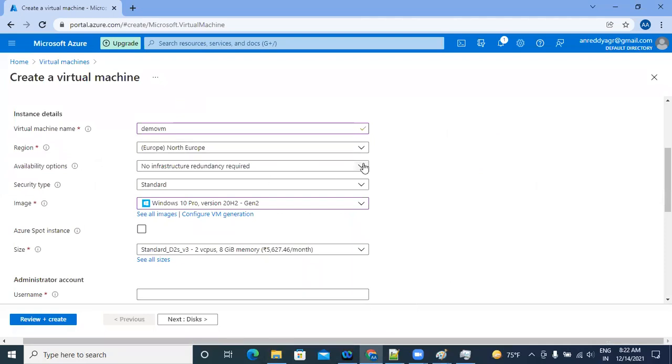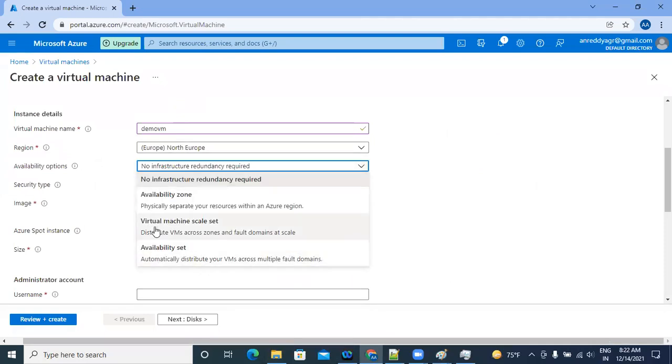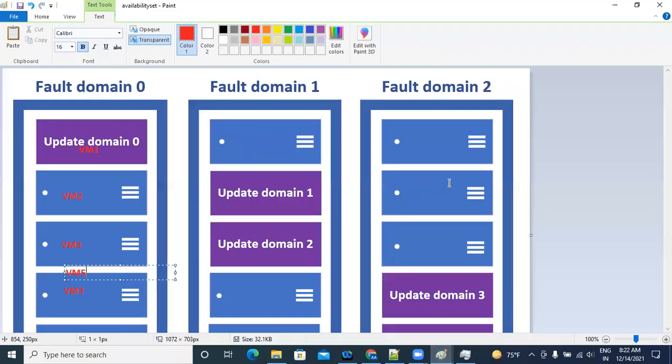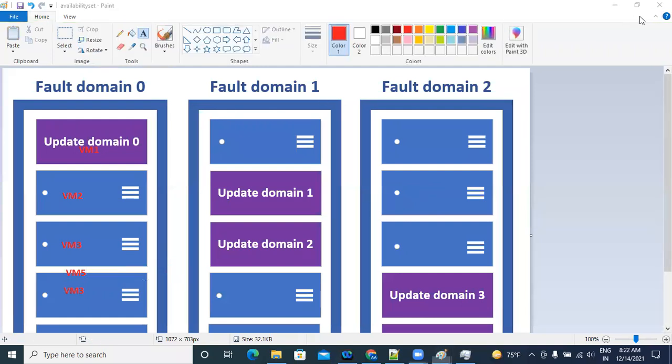Okay. Then the last option is availability zone. You can see here, it physically separates your resources within an Azure region. We have seen this in the previous concept also, for the storage account, the zones concept, right?